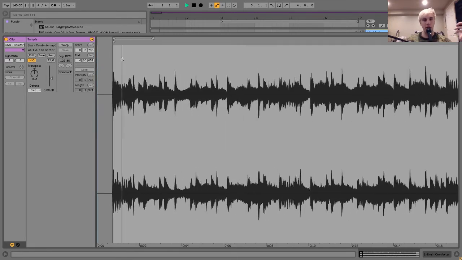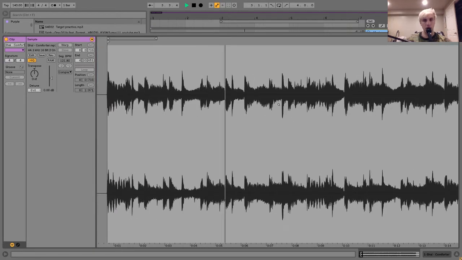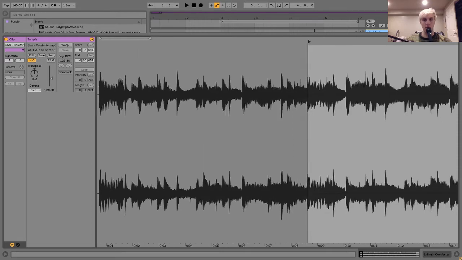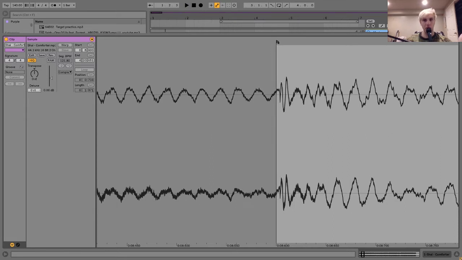So here I'll do it. There, right there is it. So let's go here, and I'll zoom in a little bit, and I'm just going to get into the beginning of that transient there. Perfect. Maybe a little bit over. Great, it's done.